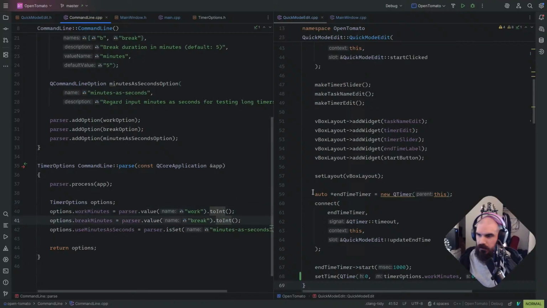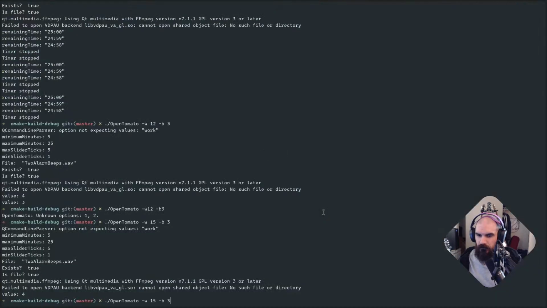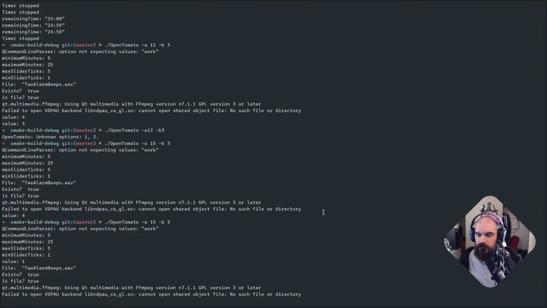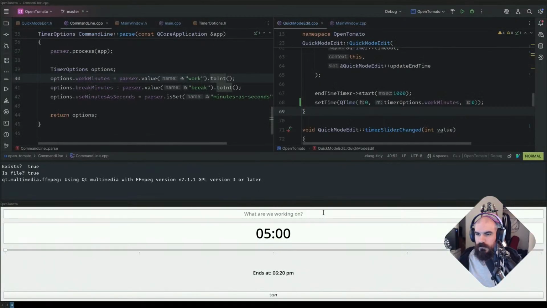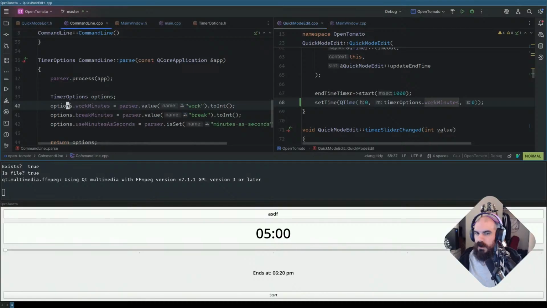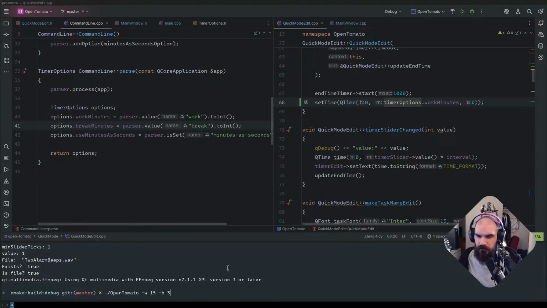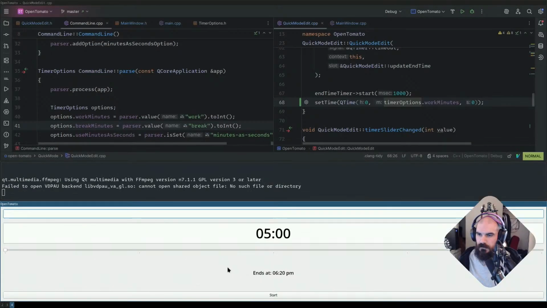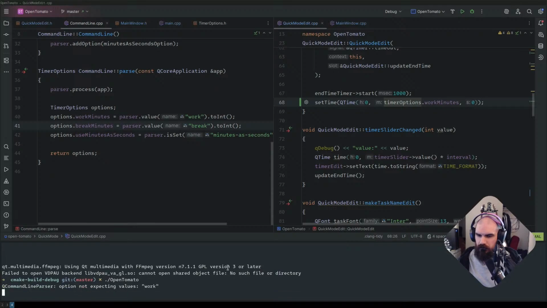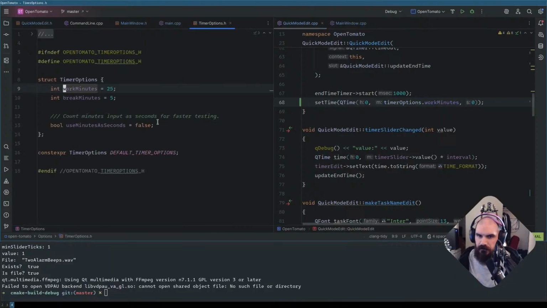This looks right to me though. Okay. Somehow my work minutes, what? Yeah, the default's 25.